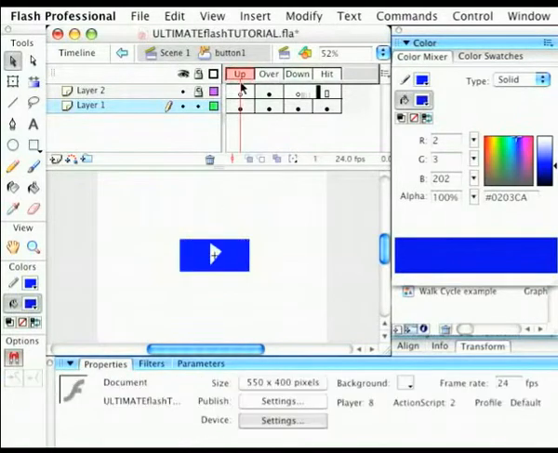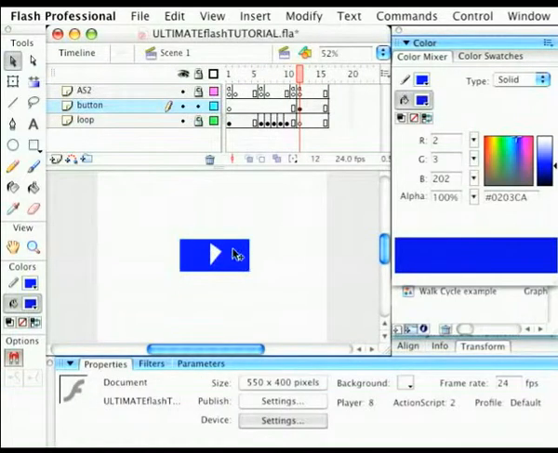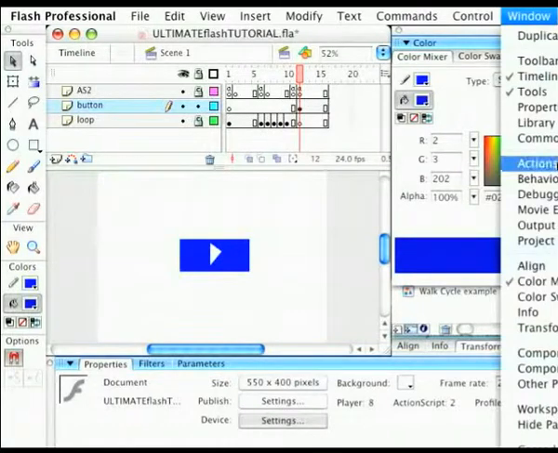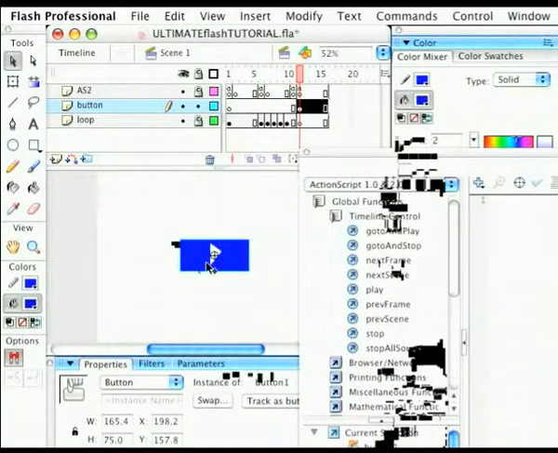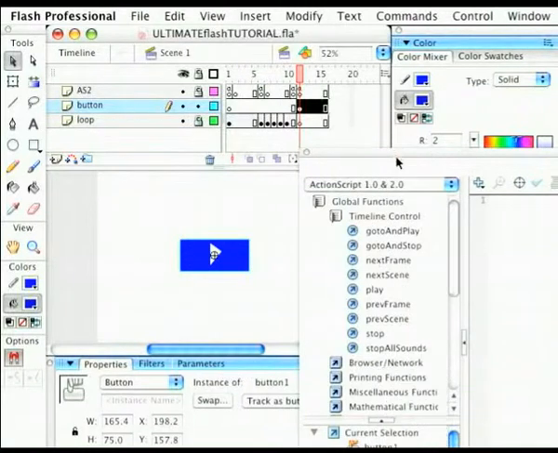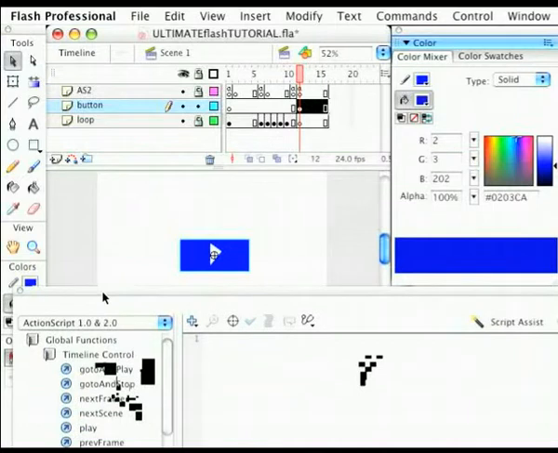That's when nothing's happening. That's when the mouse is over it. That's when it's been pressed. And that just refers to the area that you need to be in to actually activate the button. So now this button is all set up and ready to go. If you open your actions window, then what you need to do to actually put actions on a button is click the button once, and you can see it's got a blue outline on its bounds box and it's been selected in its layer. And this basically means that the script I'm now going to put on the actions actually pertains to that button.